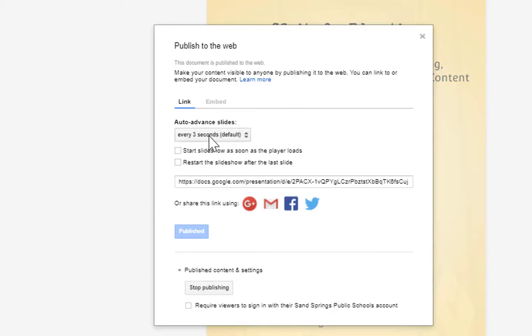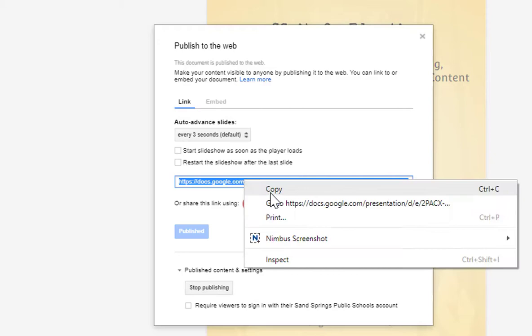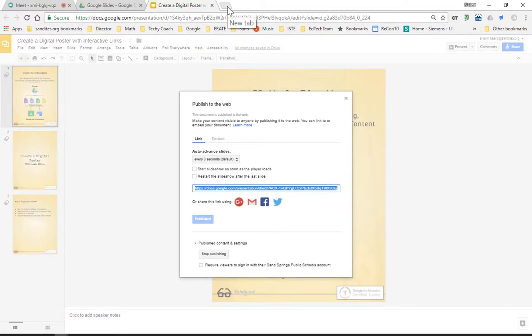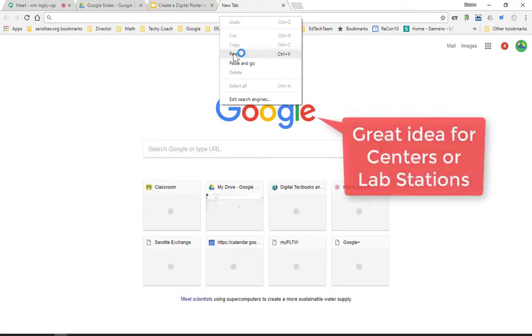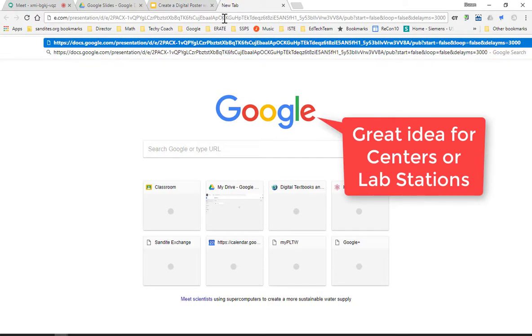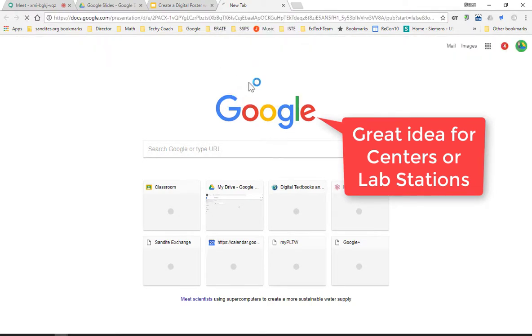Then I'll tell it so that it doesn't actually move through the slideshow, it just stays on one slide. I'll copy this link and make it available in a center or a group activity where there's a Chromebook or a computer set up, so that when they walk up to it, they can just click on the items in the digital poster.